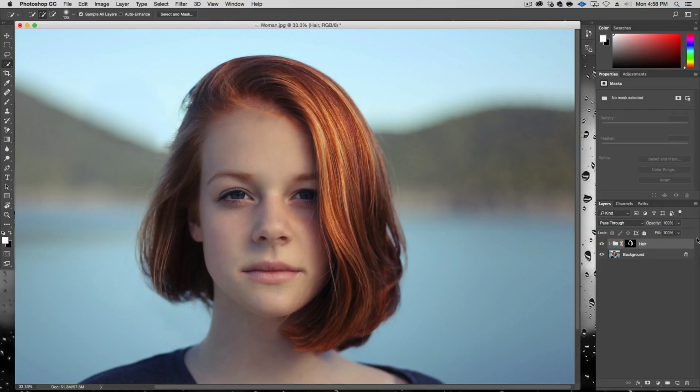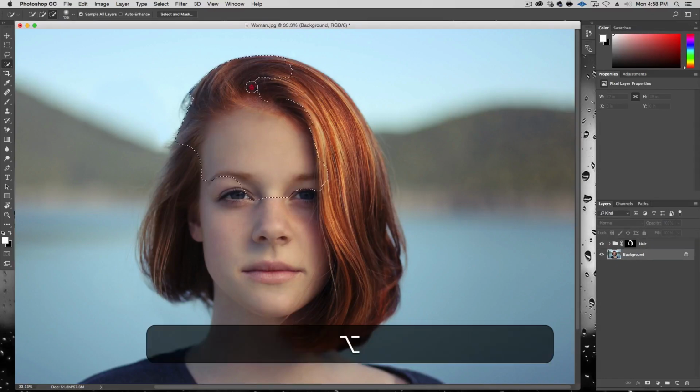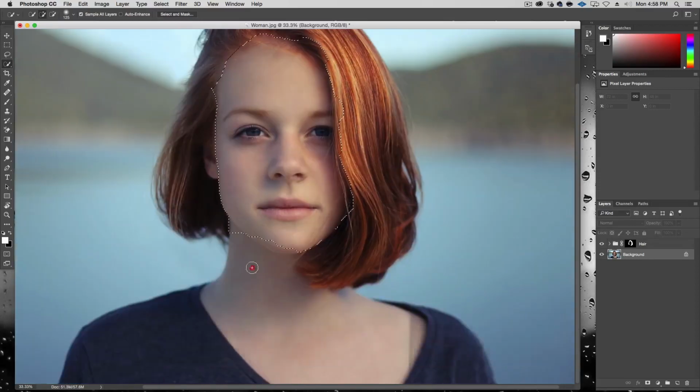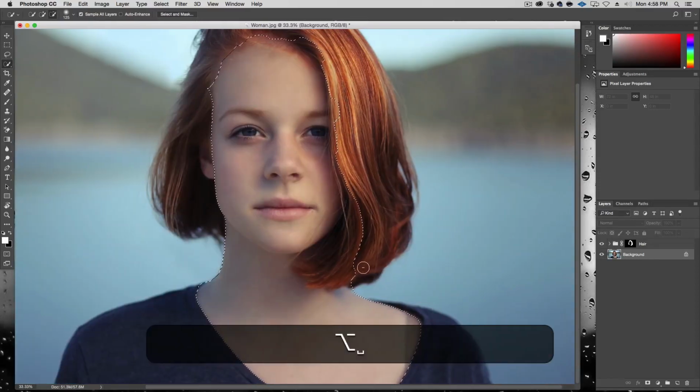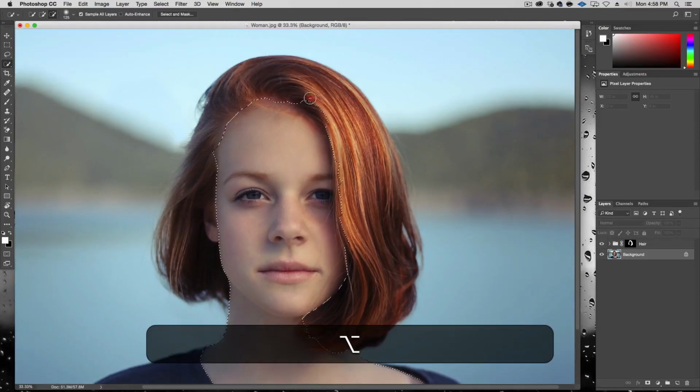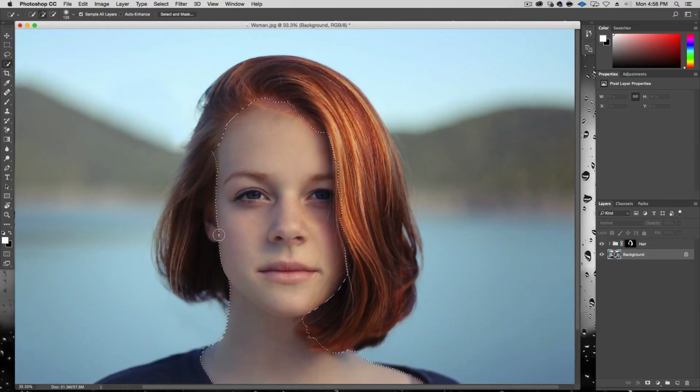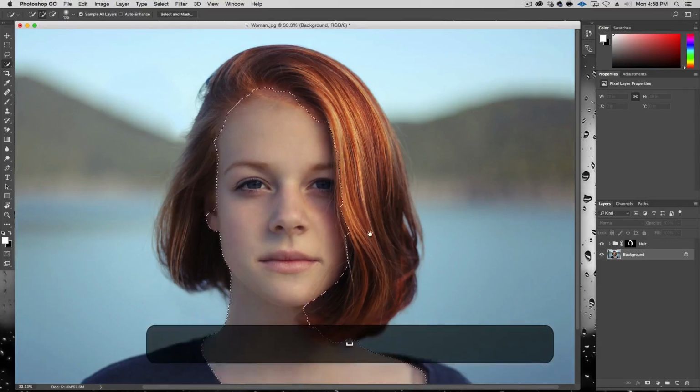So let's go ahead once again and select skin tones. I do not want the hair, and I want this, no hair, like so, something like this. I do want the earlobe in here. Okay, it's decent.